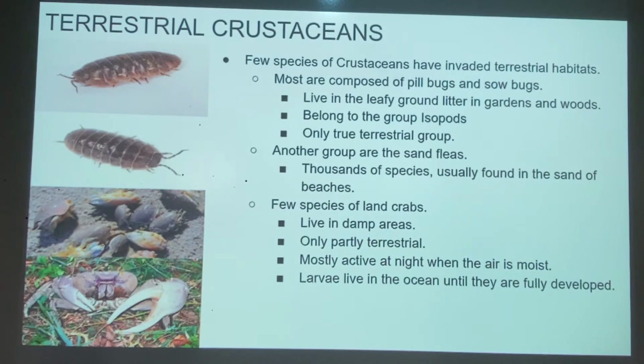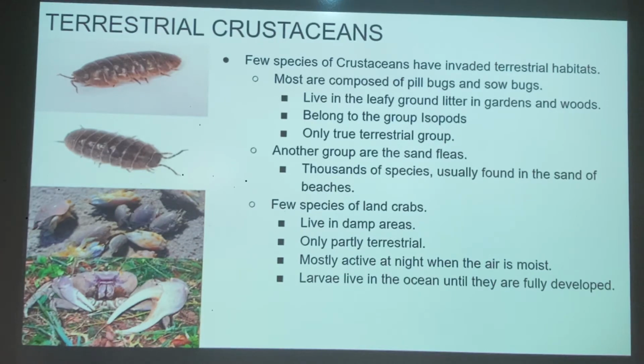There are a few species of crustaceans that have invaded the terrestrial habitat. Again, they live on land as opposed to the sea or freshwater. The most common are the pill bugs and the sow bugs. So they're both roly-polies. There's really no major difference. They live in the leafy ground litter in gardens and woods. So if you've ever been mowing or gardening and you pick up an old log or a rock, you're gonna see these guys scatter everywhere, and they belong to the group isopods. They are the only true terrestrial group.